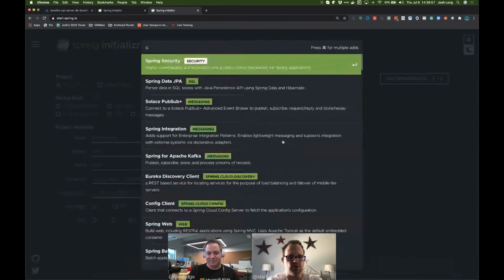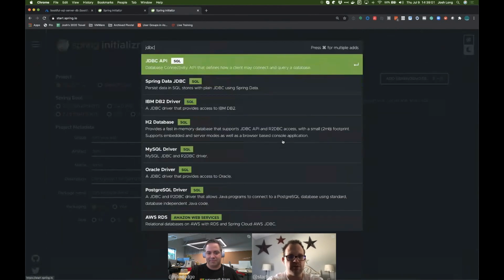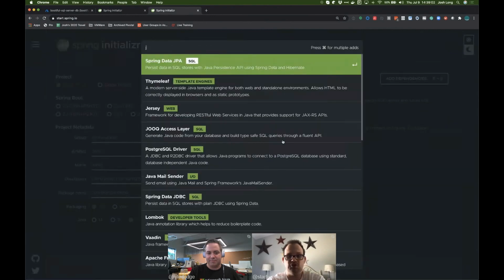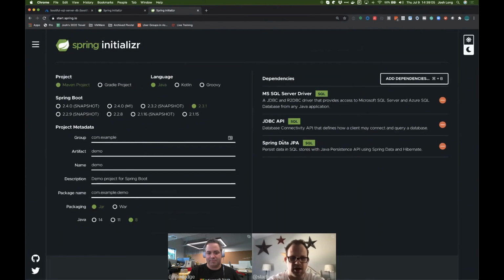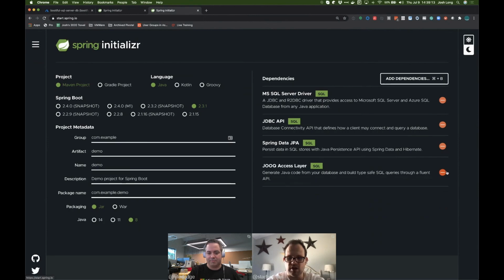And what we're going to do is use the Microsoft SQL Server driver. We're going to use JDBC support. We could use JPA, right? Anything that supports JDBC, MyBatis, jOOQ, anything would work just fine. But for our purposes, I think I'll constrain our choices to just JDBC and the slightly higher level Spring Data JPA. And I'm going to bring in the latest version of Java that's stable for my purposes.